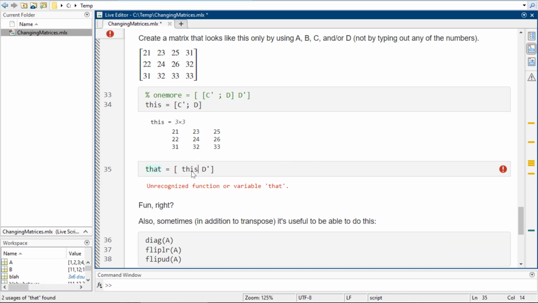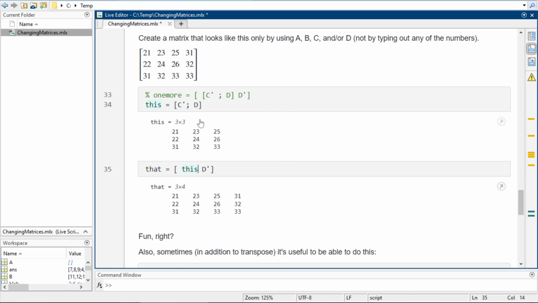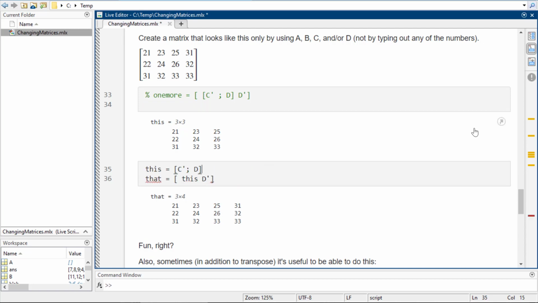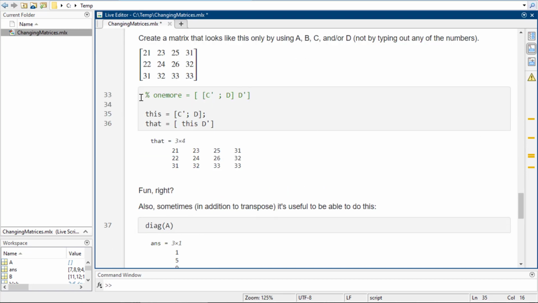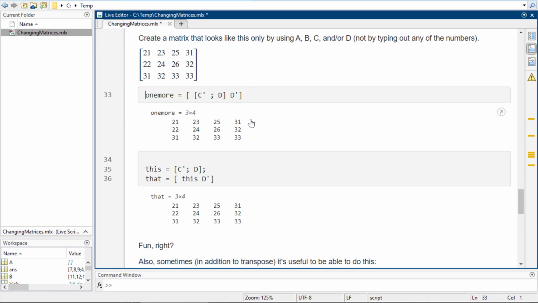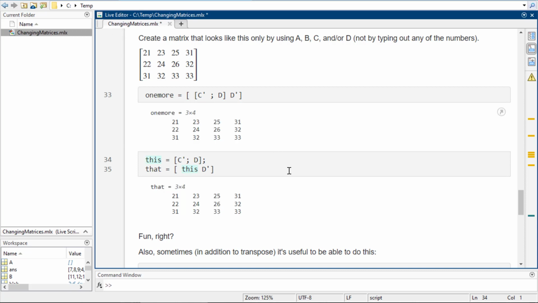So you can also break it up into two steps if you think that makes a little bit more sense for you. So this is kind of what it looks like in one step, and what it looks like in two steps. One step gives you this, two steps gives you this. Nonetheless, we're good to go. So you can break it apart into two steps if that makes it easier.